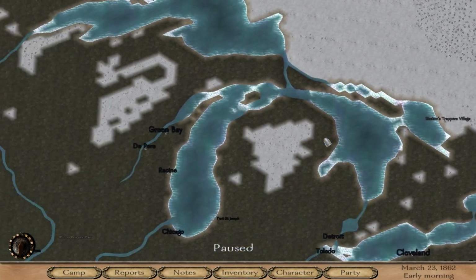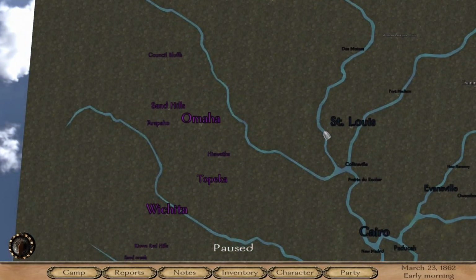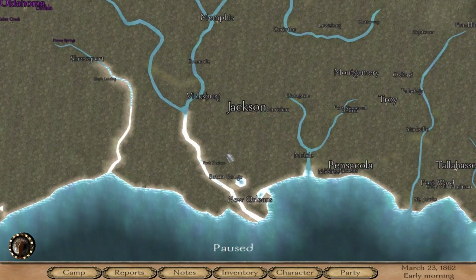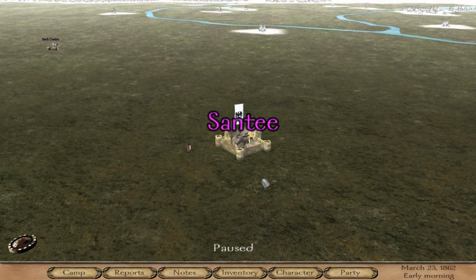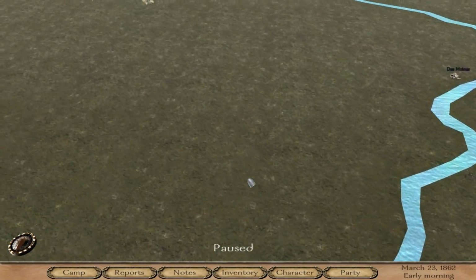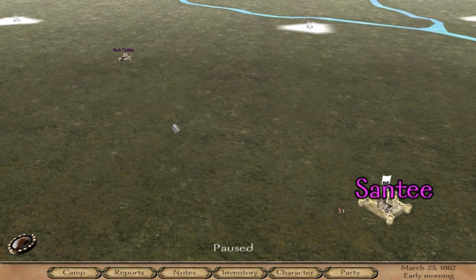There's no British settlements. So what are these people? Plains Indian tribes. Okay, so we're in Indian territory here. So we're probably going to do a bit of Indian fighting, I suppose. It appears the towns still have their medieval models from Warband, but it's not a huge concern.